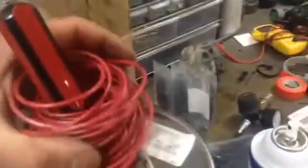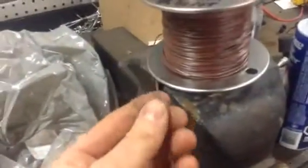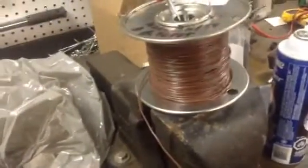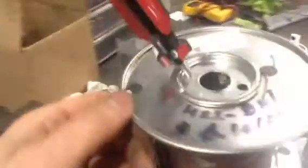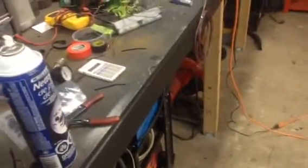Now I'm wiring mine up with just this tan wire. It's just computer wiring. Just go to a local computer store. The gauge I'm using is a 22. I'm not sure if you can see that there. It's written on it, 22, and I bought some higher gauge stuff for doing the power wires.